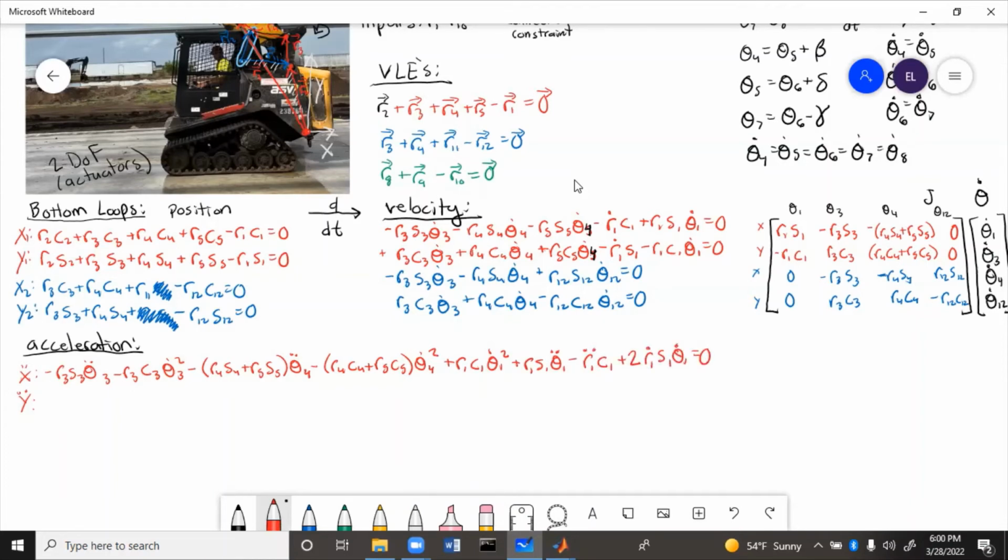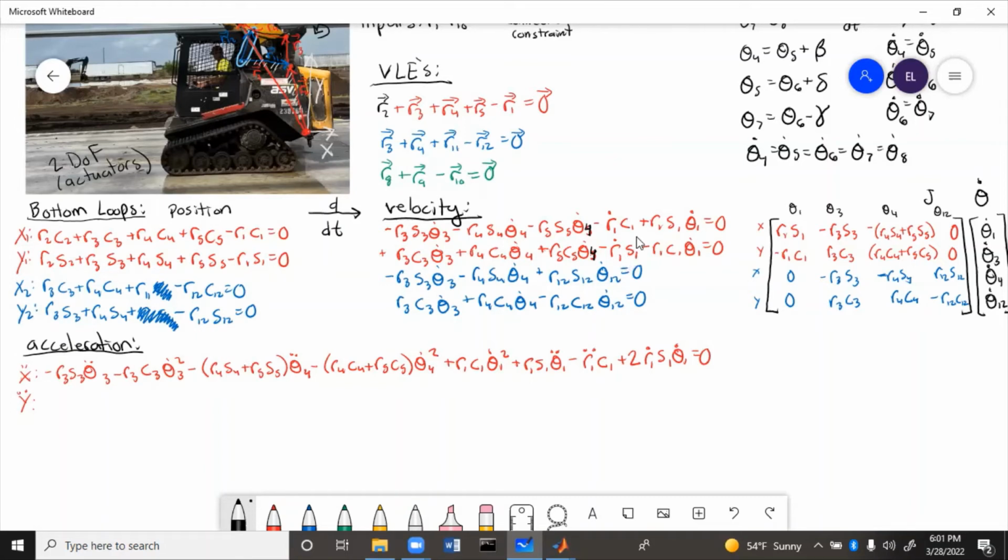Note that we have a 2 in front of this final derivative. And that's because since we're using product rule and chain rule and R1 and theta 1 both change, then we end up getting 3 derivatives. Let's see, I'll highlight over here. So the R3 theta 3 stuff will come out with 2 derivatives from velocity to acceleration, because R3 is constant and theta 3 changes. So using product rule, we'll get the derivative of the sine component and then the derivative of the theta dot. So that'll be 2 different things. So that's what happens down here. Now, same thing for the R4 and R5 stuff. We also get a theta double dot and a theta dot squared term.